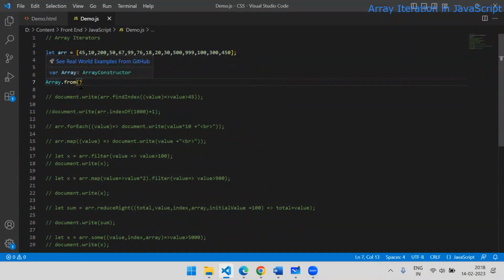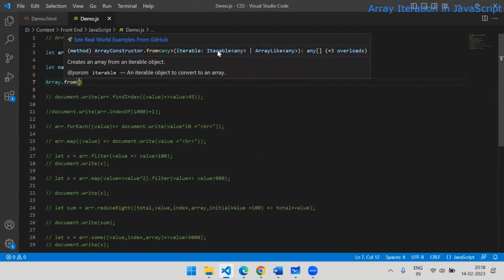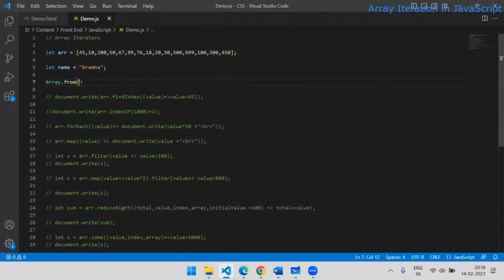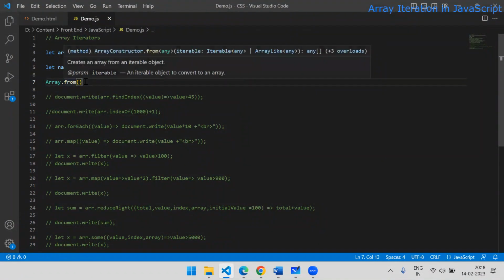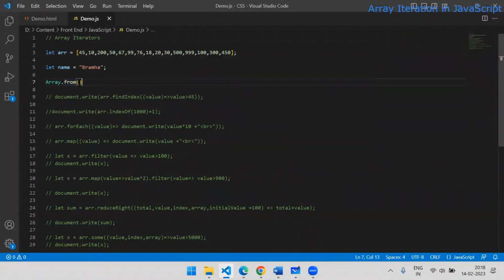So you have to write Array dot from, and in the from you can pass any iterable. Iterable is nothing but any type of data on which we can use a loop or which is indexed, or we can apply a for loop, while loop based on some kind of loop.